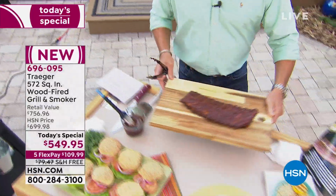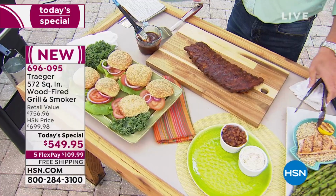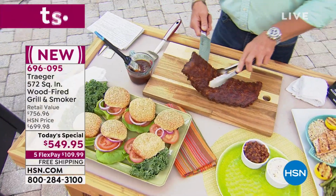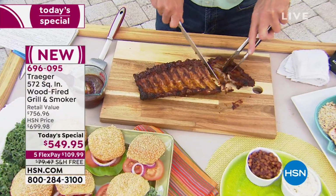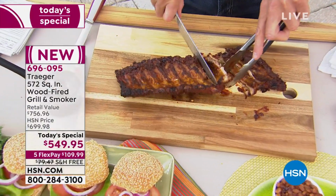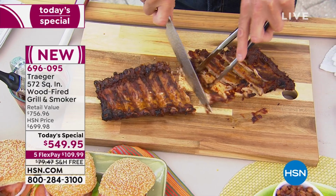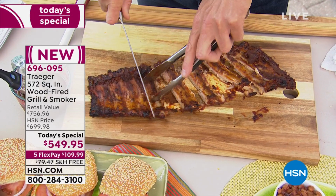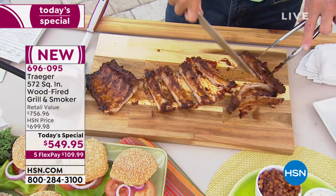I'm gonna take this over and I wanna cut them up. And a lot of people like to just eat them straight out like that, but I kind of prefer to cut them a little bit. But what I wanted to show you, and I'm actually gonna do mine upside down so I can see where the rib bones are, was just how beautiful these ribs are, and I'll do a couple for you. Oh my gosh. And these, whoever did these, these are perfect, right? Look at this, cut right through, there we go.